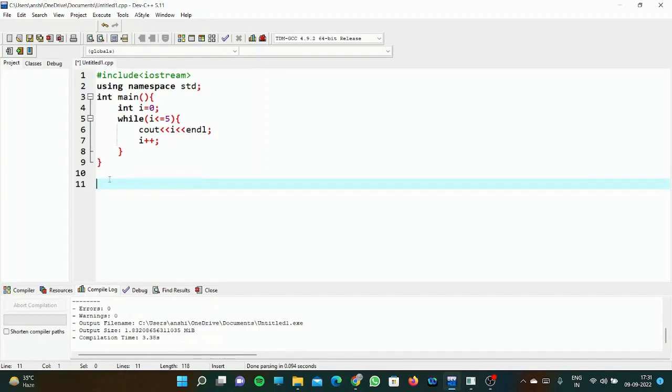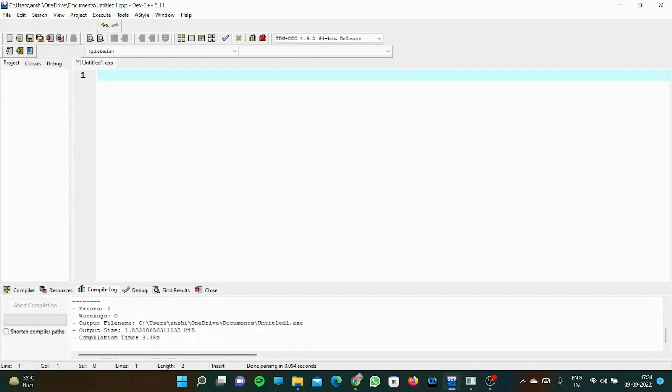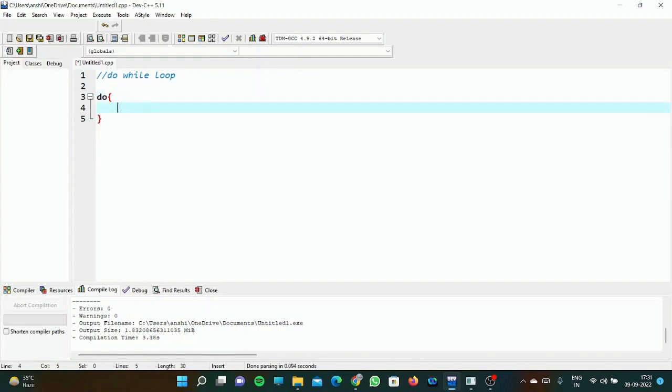Now if we come to do while loop, the third and the last category of loop, let's first understand its syntax. So it's very simple. First you write your keyword do, and then inside you write some code. After the bracket we'll write while, and then condition.